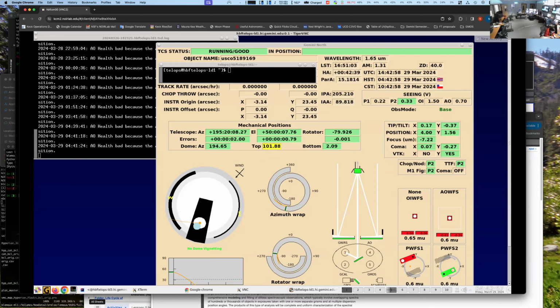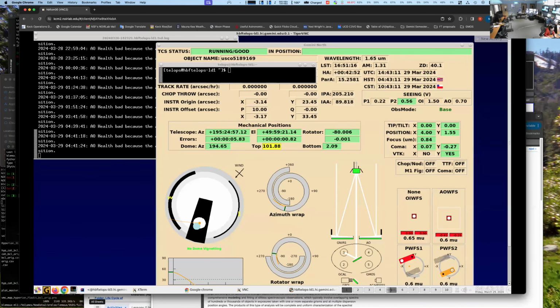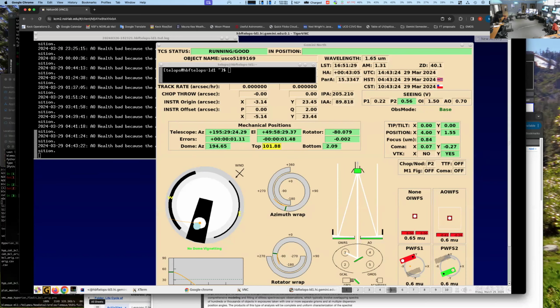Okay. Yeah. So we operate under a Q system. It's very rare, but we do have classical nights. That hasn't happened since I've been working here, but I've been working here since after the pandemic started. So yeah, the queue system works where everybody submits proposals. They're graded. We have different priority bands. So band 1, band 2, band 3, band 4. We then rank the observations based on their scientific priority. And then we use a variety of factors to determine which observations we're going to take on a given night.